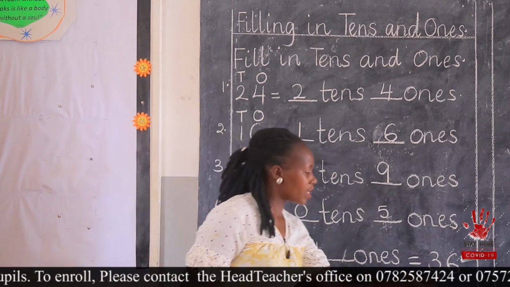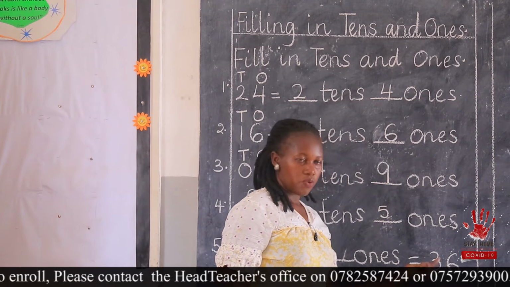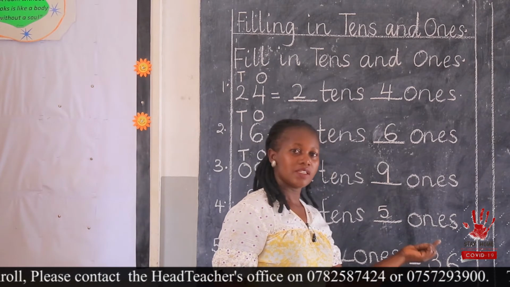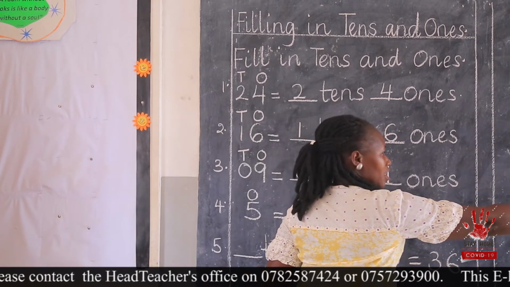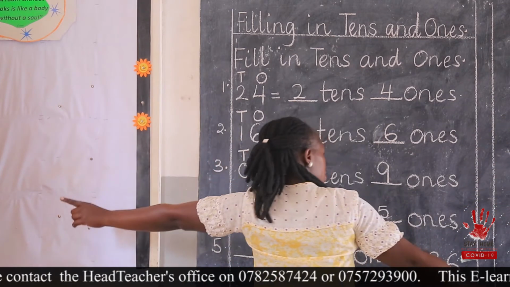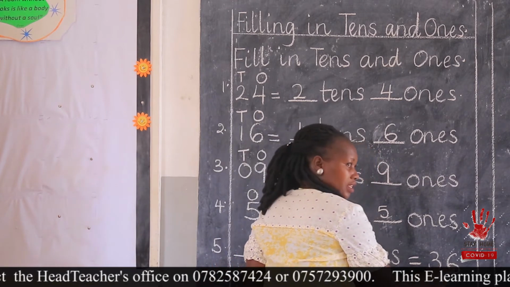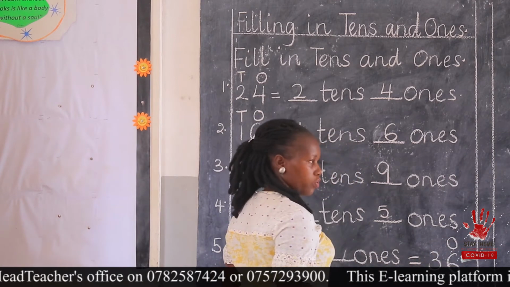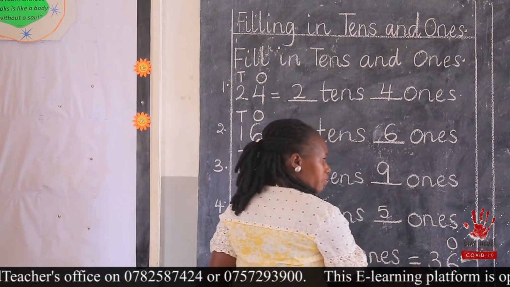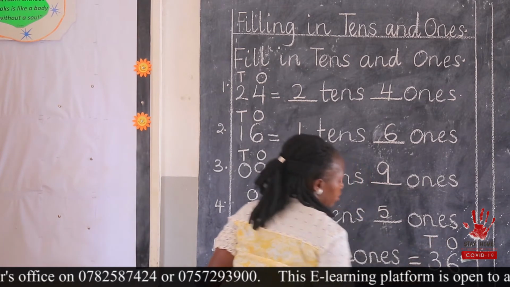We shall go to our teacher's number and we put their place values. We give these numbers their place values. Remember, the number which is on the right is the one in ones. The one on the left is in tens. Okay? So, in which place value is 6? It's in ones. So, I write capital O. Which place value is 3? It's in tens. So, I will write capital T.